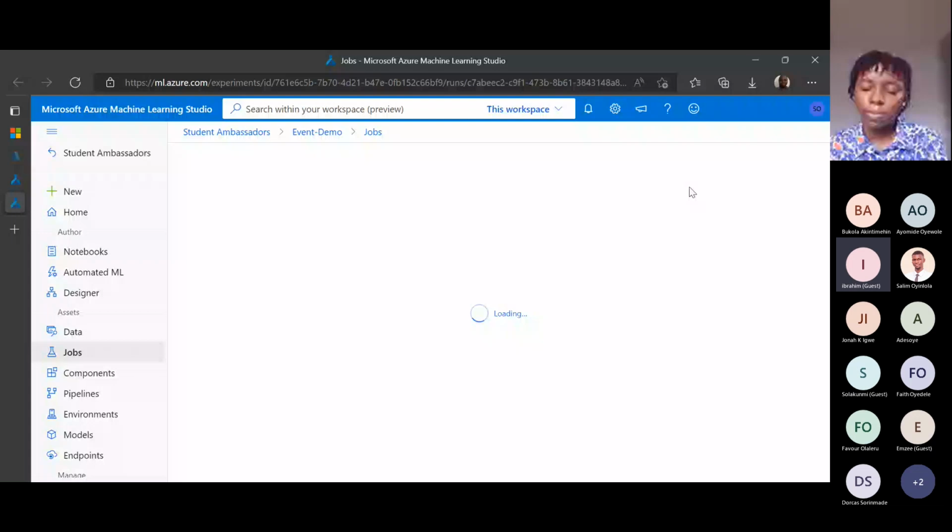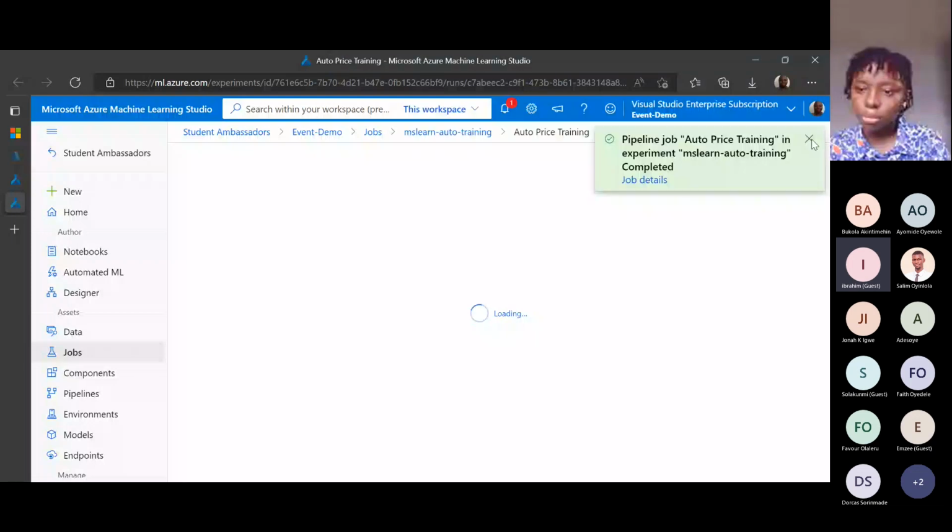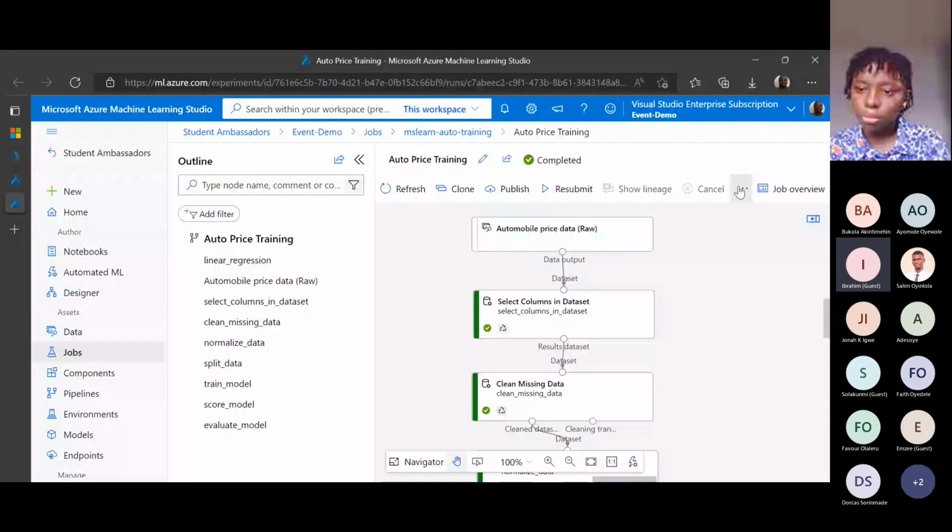I want to create an inference pipeline. Yes. So we're creating an inference pipeline, and we're creating one that is real time or batch inference.